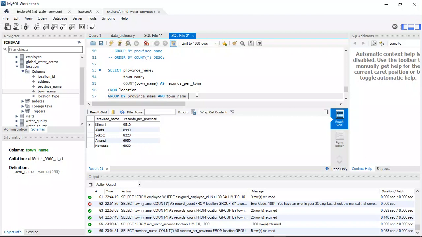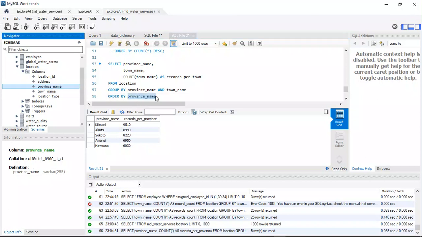So now we have actually finished step number 1, and we are in step number 2. We have to order our results primarily by province name. So we order our results by the province name. Within each province, what does that mean?